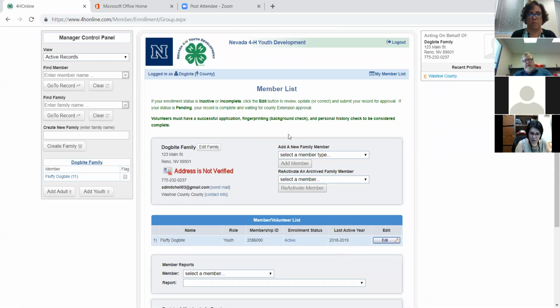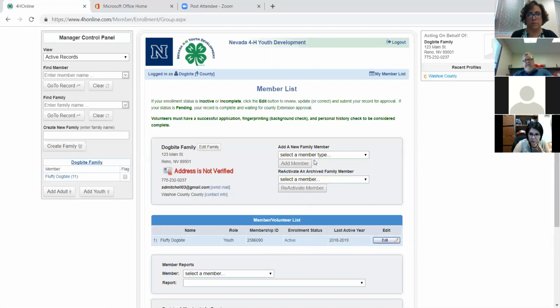We're back at the family. Fluffy's right here, and there's their membership number. That's their membership number for all the time they're in 4-H. I usually write it on the paper form as some kind of hard documentation of it. Shows their enrollment and what year they started.